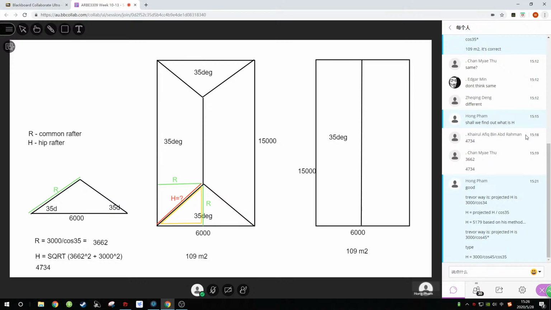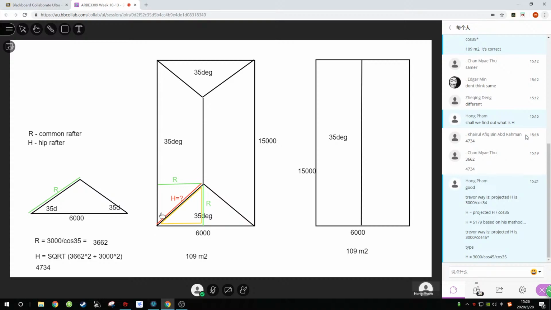Okay, I can tell you this one, because I also teach building measurement at this academy. This method, his method, and my method: I take this as a right angle triangle.